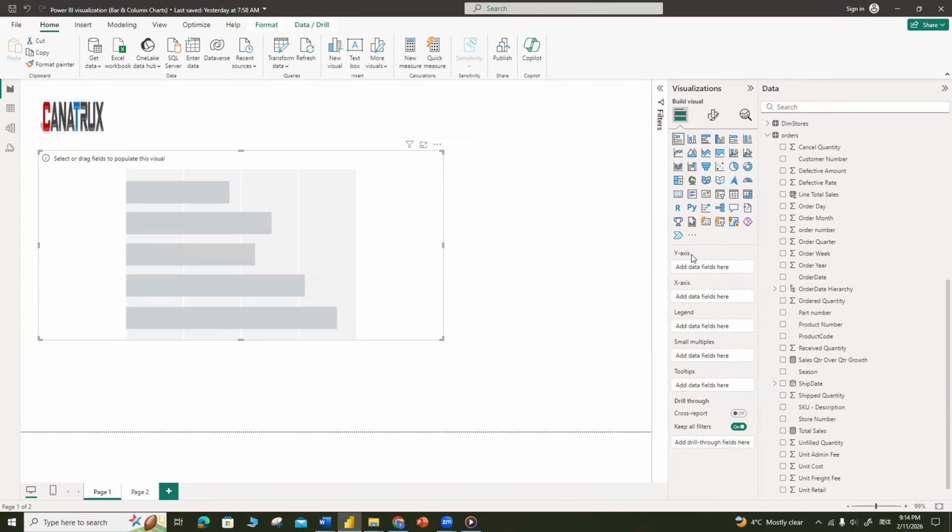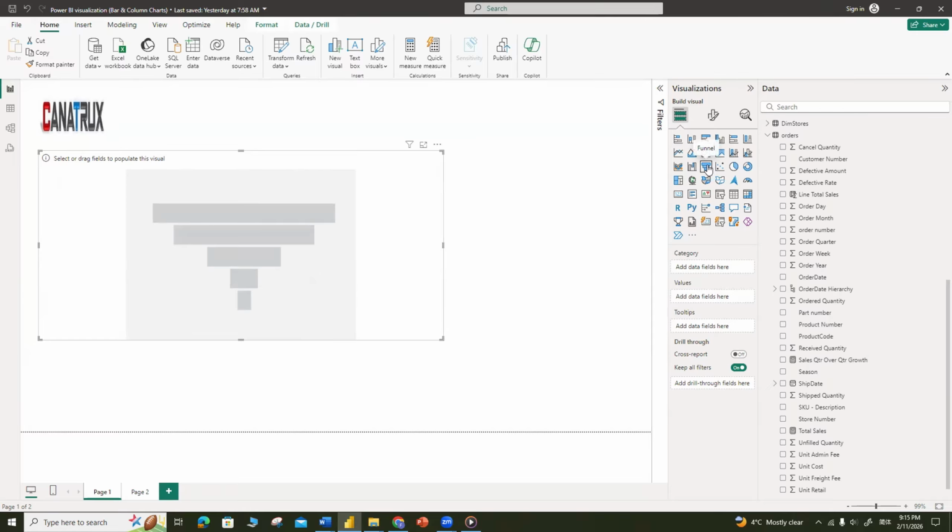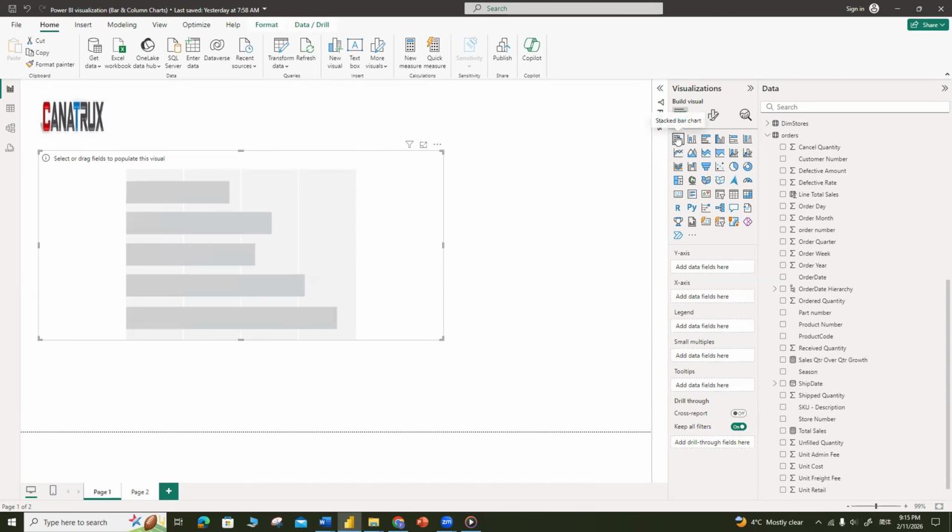Right now, it shows that a stacked bar chart can use fields such as y-axis, x-axis, legend, and tooltips. If we change the chart type to something else, like a funnel chart or scatter plot, you'll see these field options update automatically. These fields are always tied to the selected chart type. Let's switch back to the stacked bar chart and begin populating it.